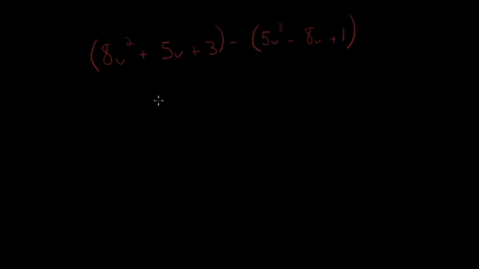We're working up to physics, but before that we're working up to some higher degree algebra. So here we have a little bit harder polynomial than last time, and eventually we're going to get to some quadratic stuff. In fact, this expression, 8v squared plus 5v plus 3, is itself quadratic, which we'll get into soon, along with all the graphing and fun stuff.